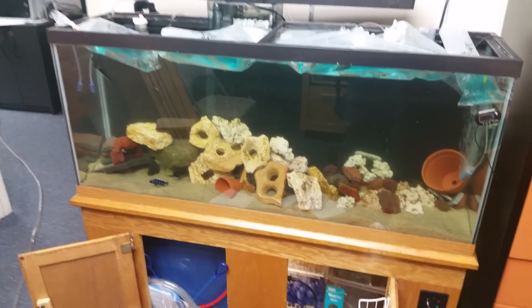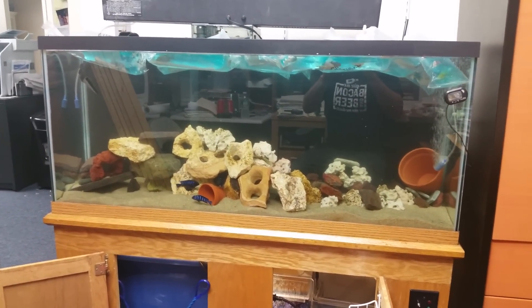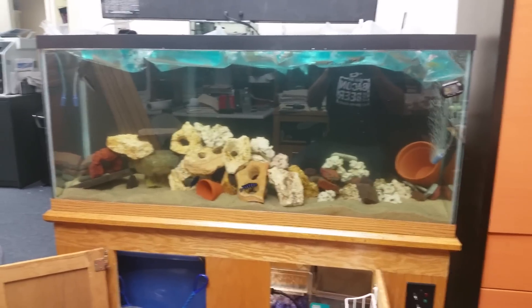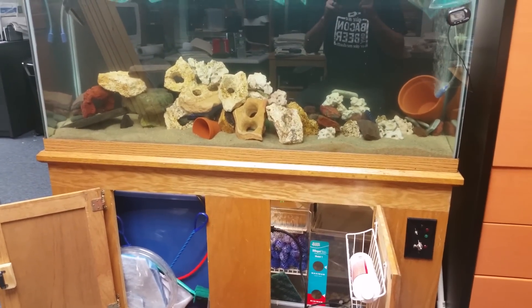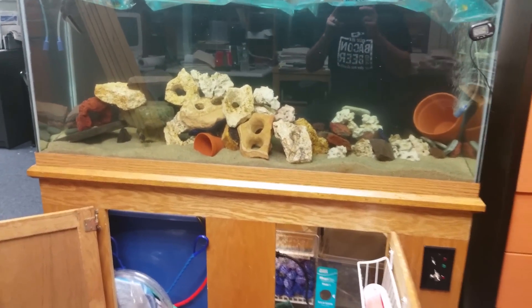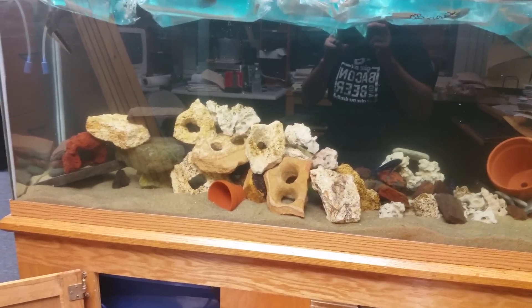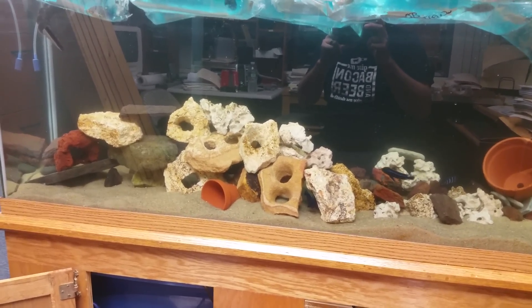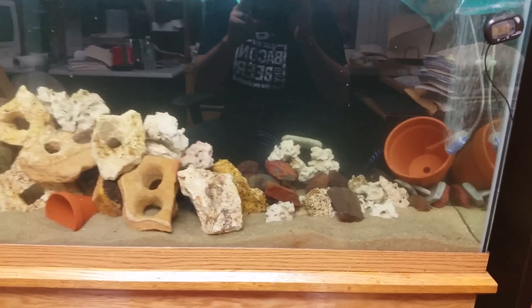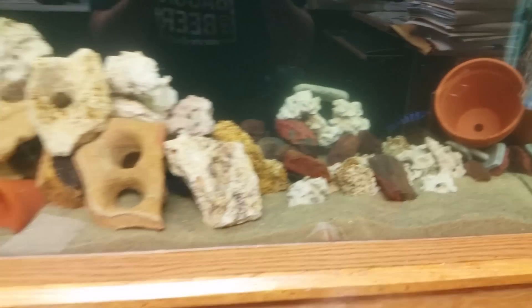It's probably about two hours later. Changed around the hardscape, did a pretty big water change — doing a water change here is very difficult. I have a five-gallon water heater at the office, so I have to do it in stages; otherwise when I fill it back up all I get is ice cold water. I added some more rocks, changed around the hardscape, went a little taller and used a bigger variety of rocks. The three fish I have in there are exploring and seem to like the new layout. And there's all the new guys acclimating.